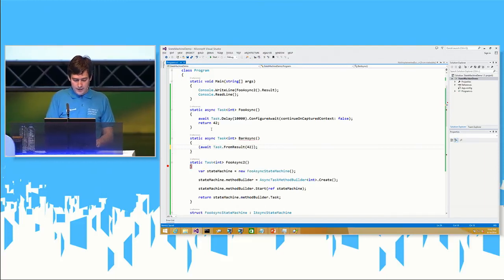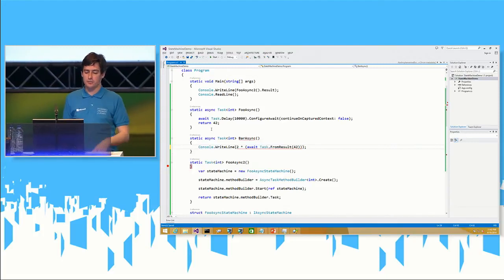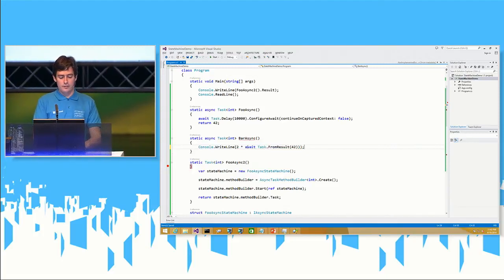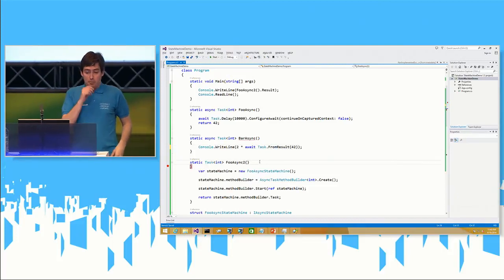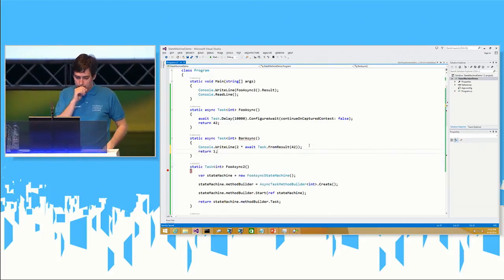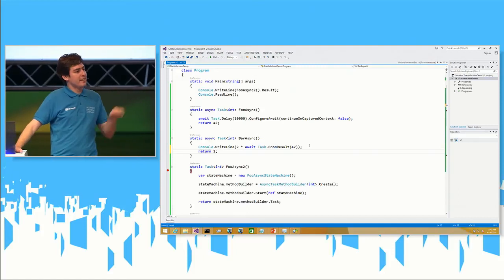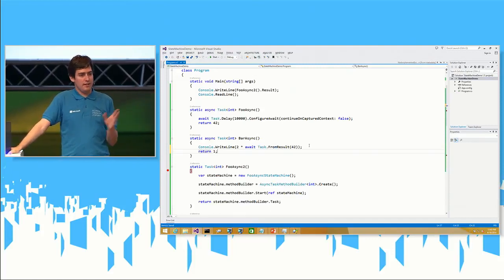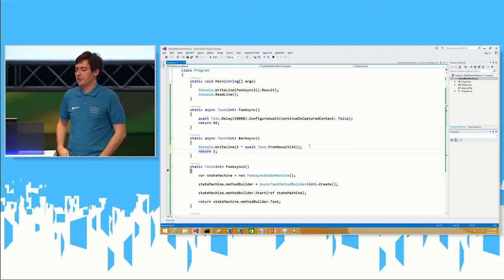Now this whole thing is an expression. This thing is something of type int. What can you do with something of type int? Well, you can multiply it times 2, for example, and do Console.WriteLine of that thing, right? Console.WriteLine of 2 times the result of awaiting something. I don't need the parentheses in this case. But this is totally fine. Await is just a unary operator that returns whatever the type is that the GetResult method of the awaiter returns. Like in this case it's Task<T>, and the GetAwaiter GetResult returns a T. If that thing would return something else, that would be the result of the outcome of awaiting something.